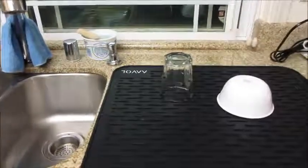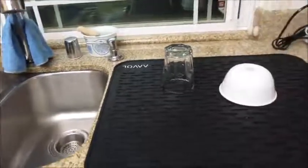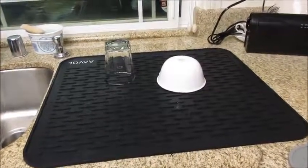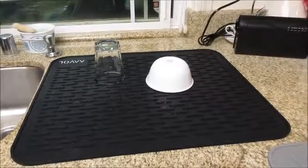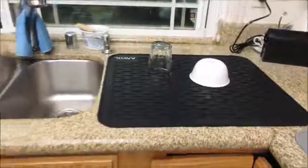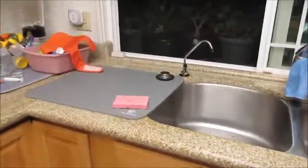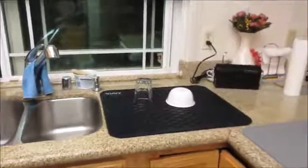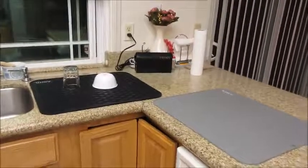It's great for those who have a small sink like I do. Having more than one mat — as you can see here, these are a small glass cup and a small bowl. If you start eating with three or four people, you're going to want more room, so that's why it's good to have two mats. I currently have one on both ends, though that one's from a different brand. But ideally, having both be the same brand is ideal.